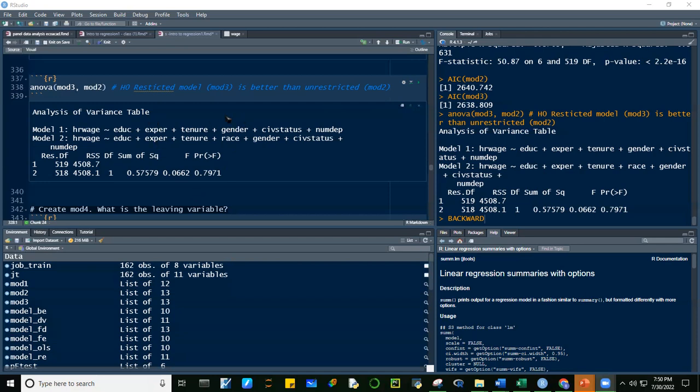Ergo, guys, mas okay si model number 3. Mas okay yung mas konti lang yung predictors. So once again, guys, we debunk that notion that the more the predictors, mas okay tayo. Hindi. Dapat magtatanggal tayo ng mga insignificant based on the lowest p-value.